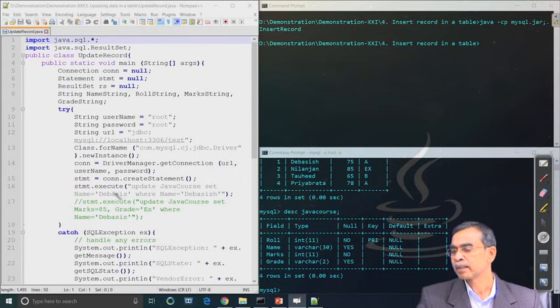Now, the statement you see uses this SQL command: update Java course set name equals to this one, where name equals to this one.